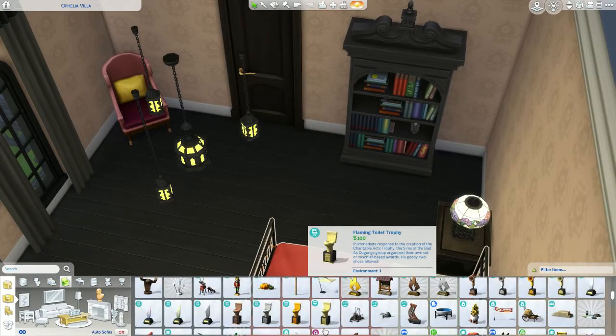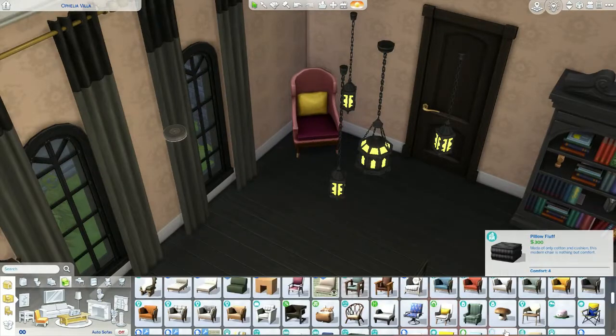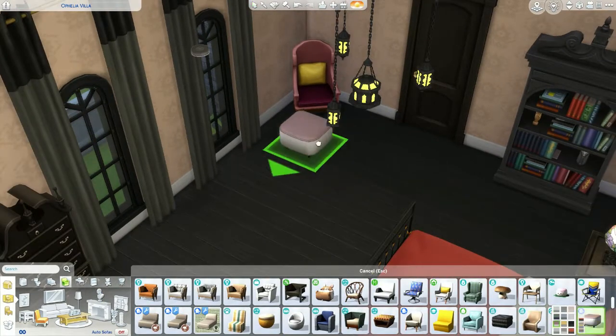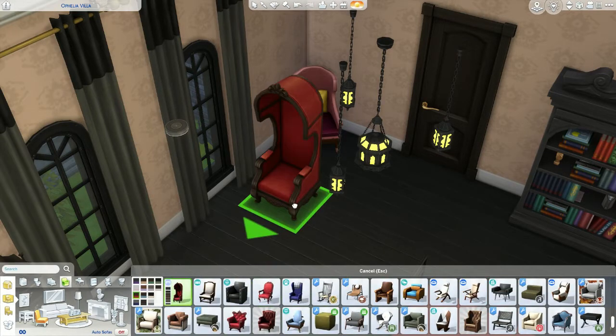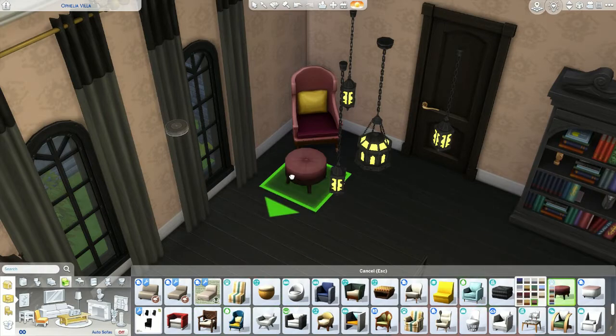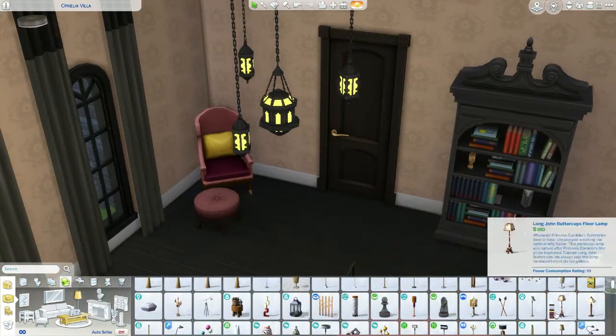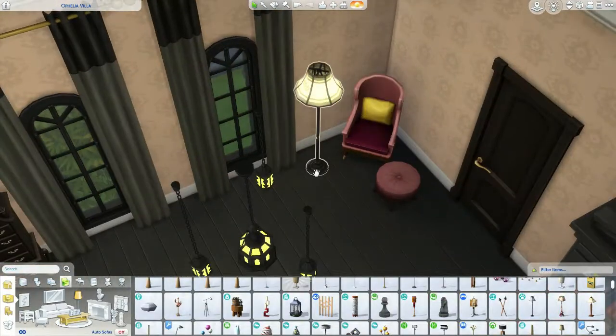And she can still rebel against her parents if she wants to. She just doesn't have to be as, you know, open about it, even though technically it was being hidden. And then I do put a nice little bookcase in here for her as well, and clutter that up a little bit with a stereo so she can listen to said band music that she should not be listening to.